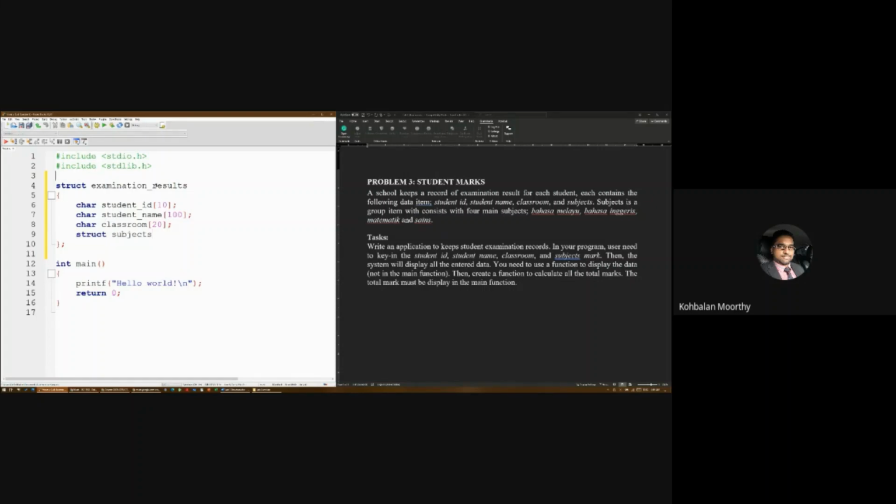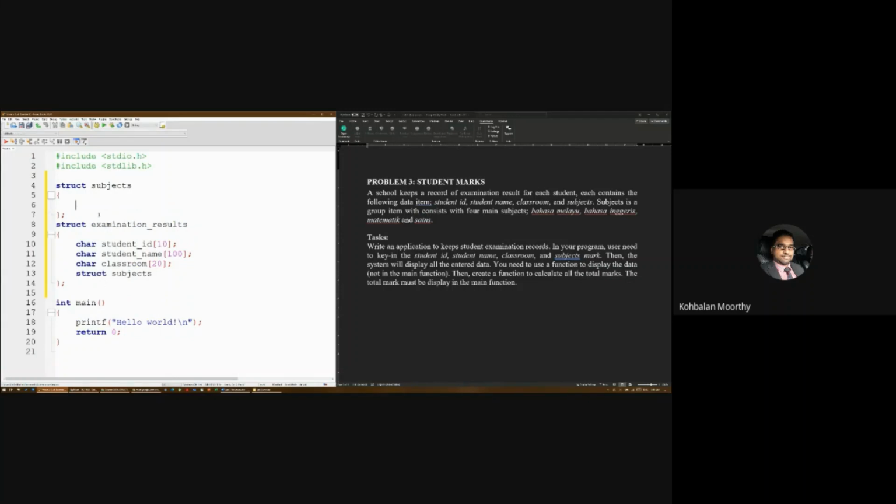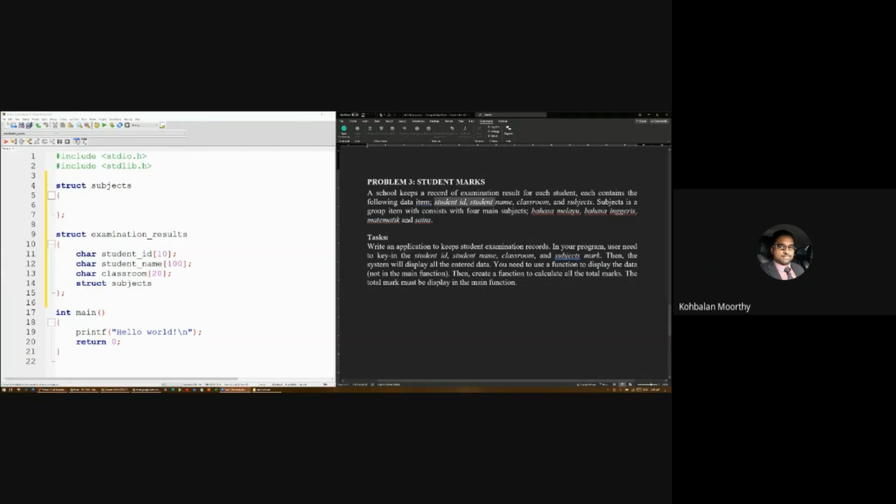So we know there'll be one new struct here, which is, so much typo. Struct subjects. Okay. So before we decide this, we are still here. Okay, let's take a look. What it requires actually for the subject. You need to use a function to receive data, then total marks.